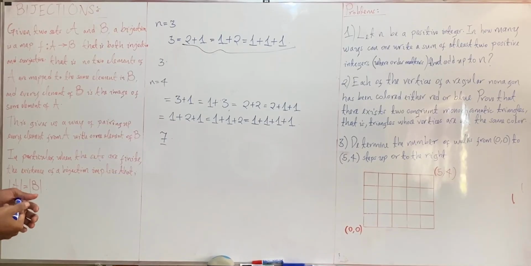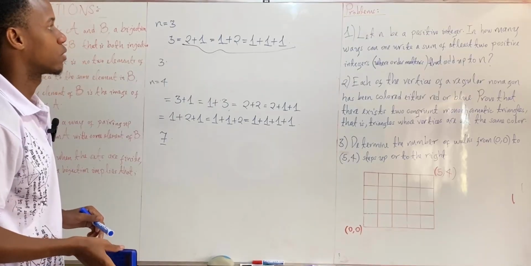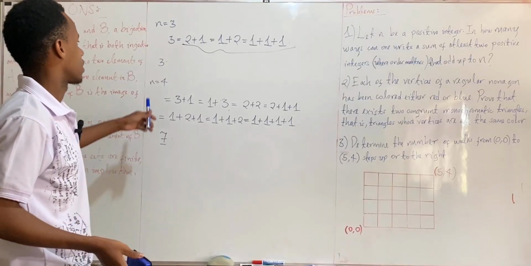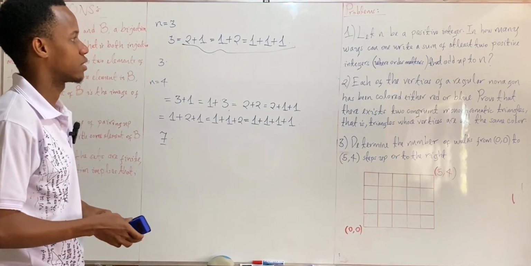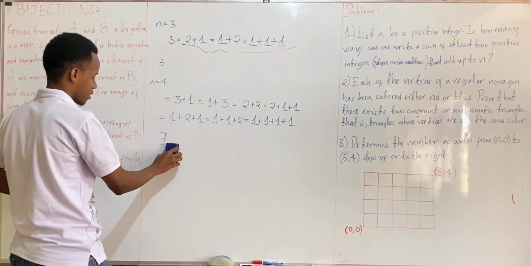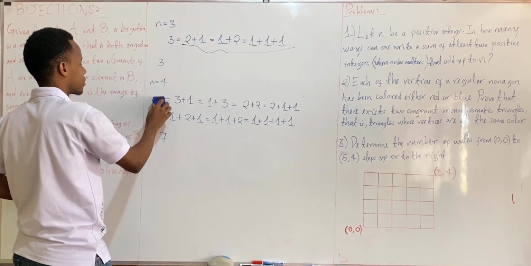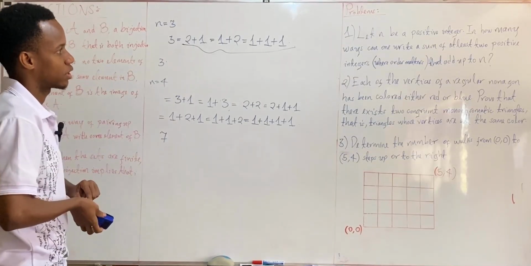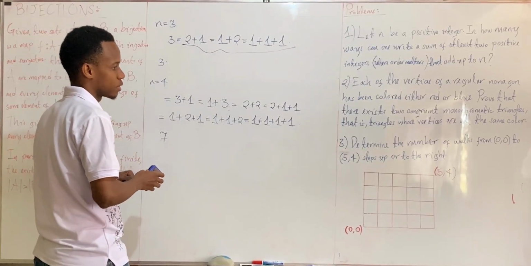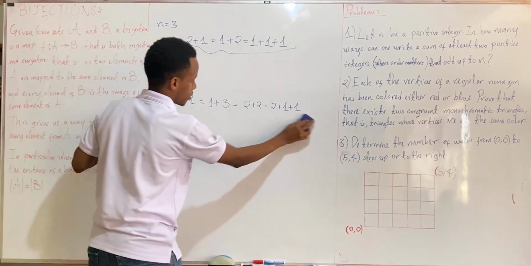But again, we have to show this. We have to calculate this for all the possible positive integers n. So we have to come up with a general formula for the answer whenever n is a positive integer. So how can we do this? There are several ways to do this. You can try to spot a pattern for small cases when n equals 3, 4, 5, and so on, and then you can try to prove by induction. But for the purposes of this lecture, we'll try to use bijection as an approach to solve this problem.